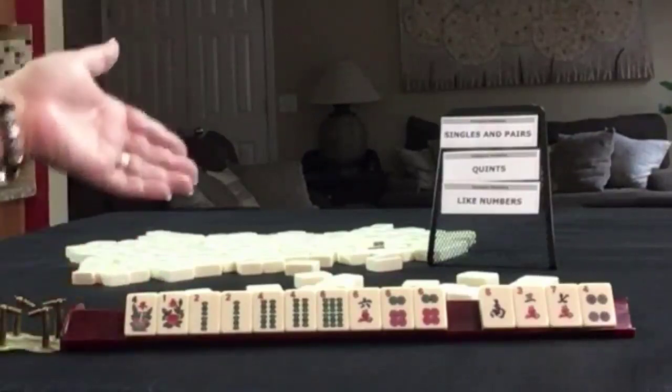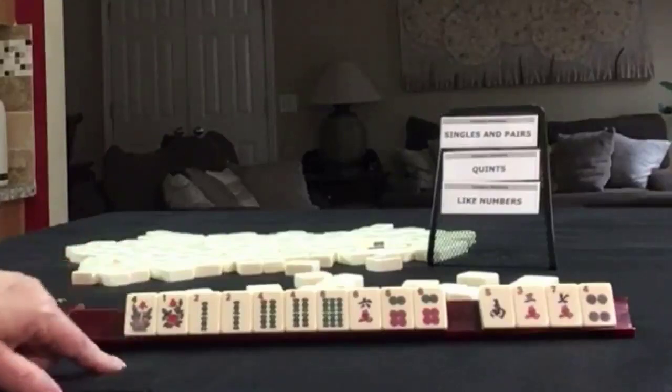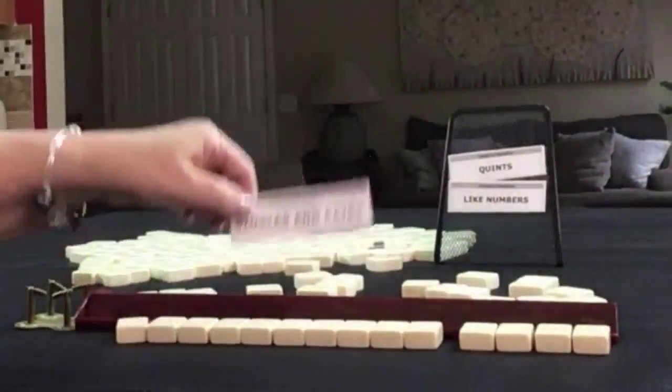If you would have done something differently, write it in the comment section below. Oh, I forgot to get the, that was like singles and pairs.